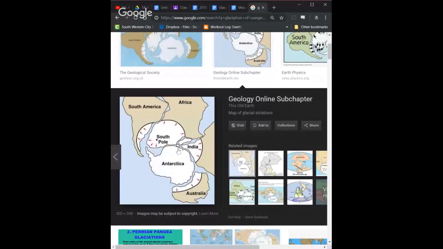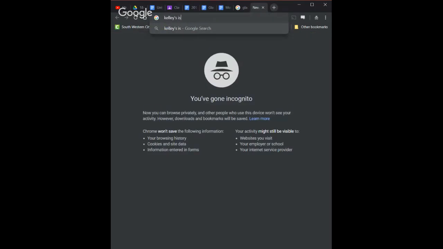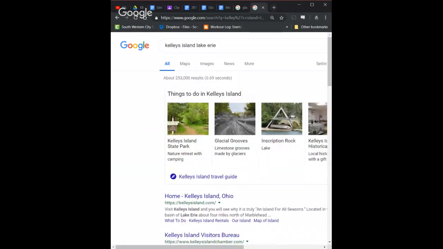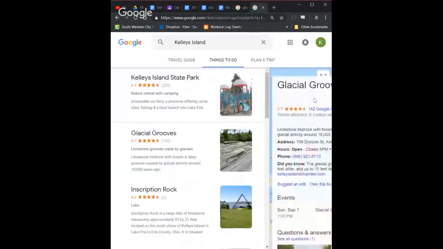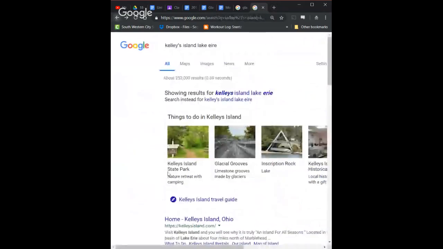As these continents started pushing away, you get this kind of pushing outward, okay? And what do these lines mean? How do we find these lines? If you actually go to these places and look where you've got the evidence of the glaciers, you see these striations or lines, these carved out sections. I can show you what that looks like. The glacial grooves on Kelly's Island in Ohio.